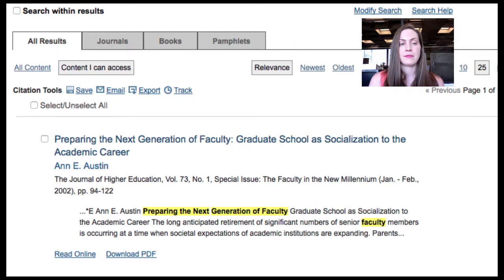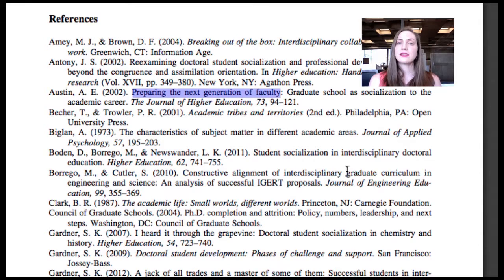And here's the article we're looking for, and here's a link to download the PDF. So that step takes a little bit more work, it's a few more clicks, it's a few more searches, but that's the most foolproof way to find out whether we actually have access to something or not. So those are just some strategies that you can use to look at a list of references and use that as a list of resources for your research.